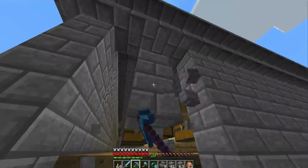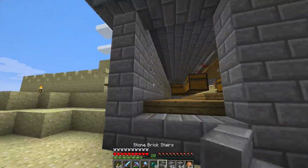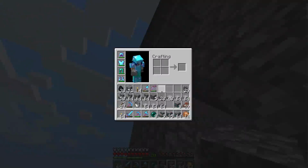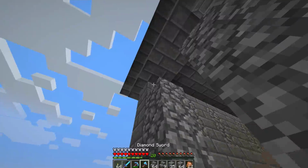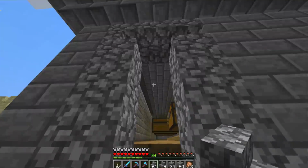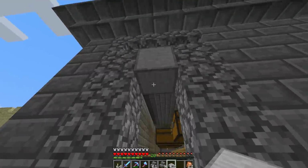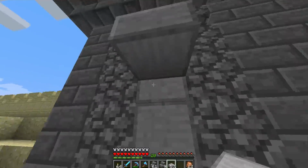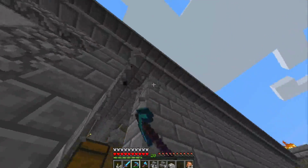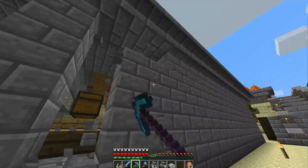We'll still go 3. We'll follow the pattern. Again, a little glitchy. That's my latency issues affecting me there. We can actually go more like this, and then maybe we could put the cobblestone stair like that. That's kind of cool. Just a little bit of a different texture. And then let's see, what about if we use half slabs with this new glitchy block thing they got going on? Check it out. It looks like a horizontal block. I'm totally using it. I'm taking the idea. So we're gonna skip a row and dig out 3 for all these, and when I'm done, I'll come back to you guys.